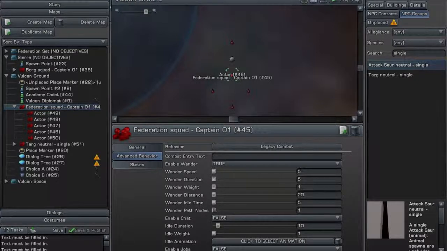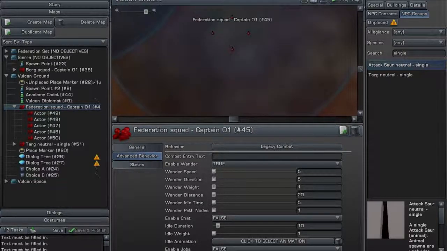And I also might be wrong about path nodes, because no one that I talk to really understands how path nodes work. I think theoretically it's the number of times your NPCs can pivot. So they stop and they change directions, and then they have a different path node. So the more path nodes you have, the more likely they'll be to pivot and go a different direction. Okay, so that's basically wander.